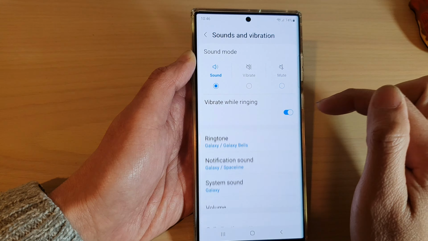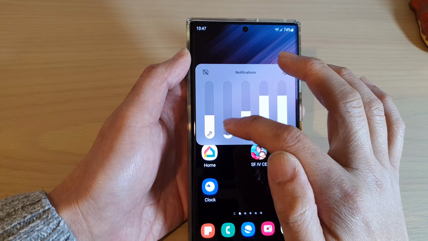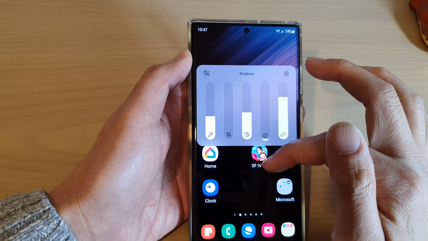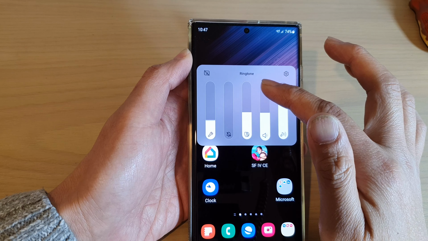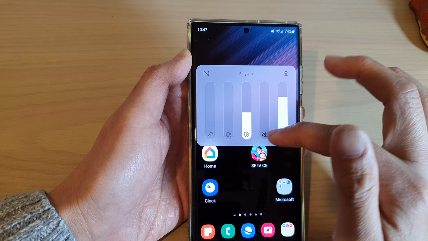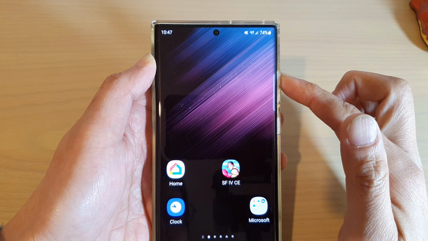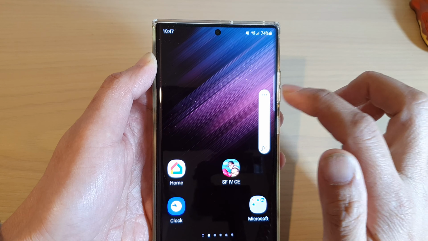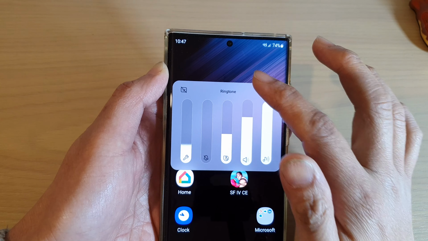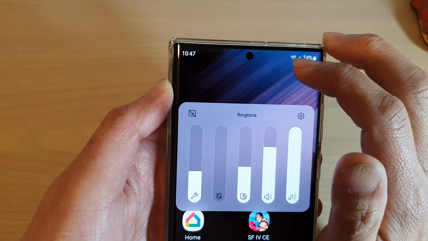Now another way for you to control the sound is by pressing on the volume button, and in here you can also choose whether to disable sound for incoming call or notifications. So in here, if I drag it all the way down, you can see it automatically sets the icon on the status bar to vibrate. And if I increase the sound on the side here for incoming call, then that icon disappeared.